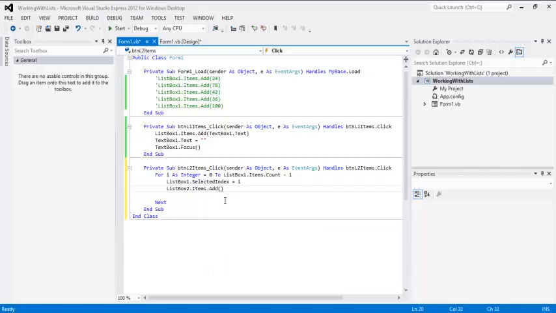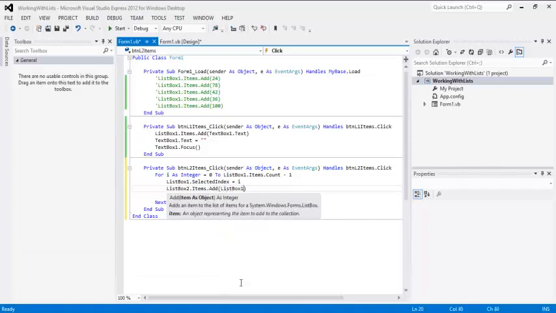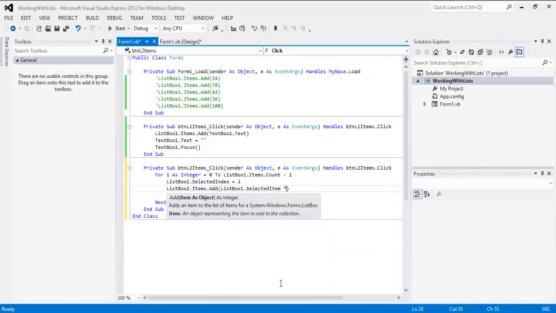Okay, you're going to get the list box items through the calculation for the values inside ListBox1.SelectedItem times, for example, 1.2. Okay, let's run this. Start.